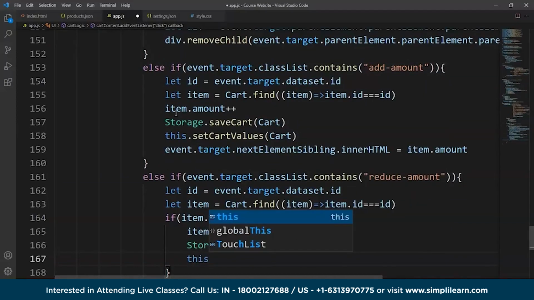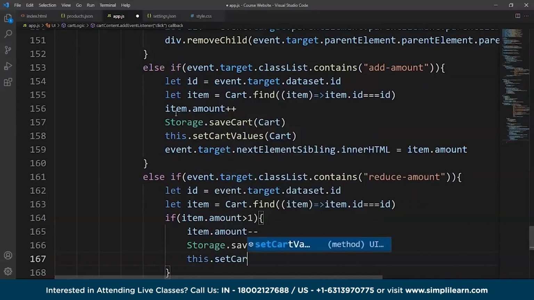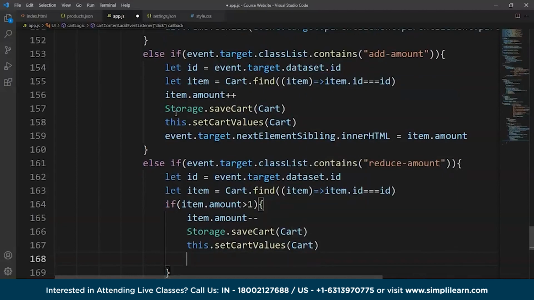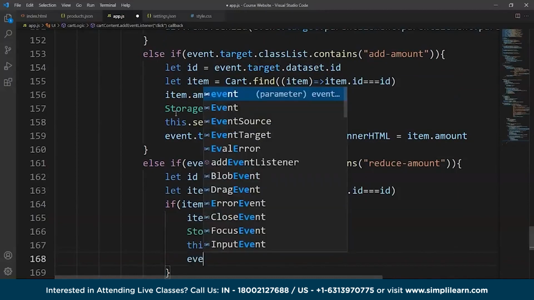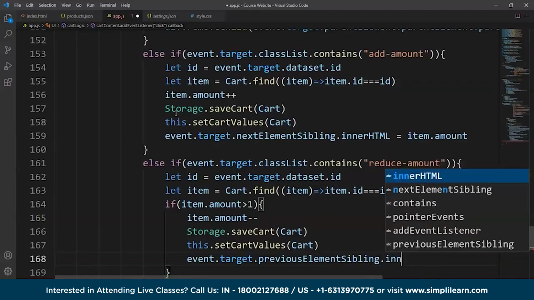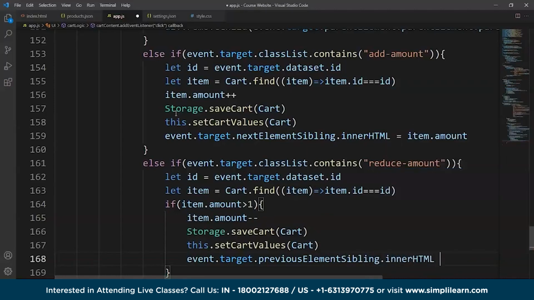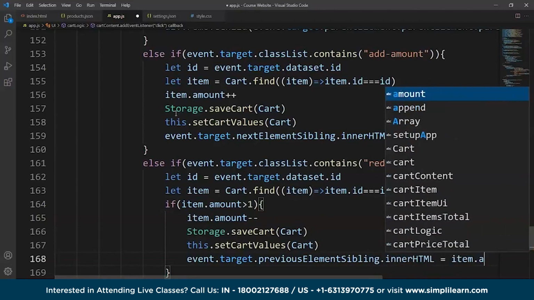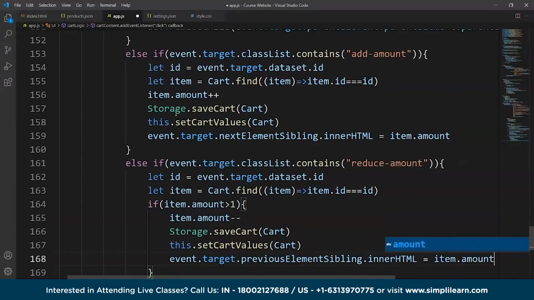Then we'll write here this.setCartValues and we'll again pass cart here. In the next line we'll write here event.target.previousElementSibling.innerHTML is equals to item.amount.